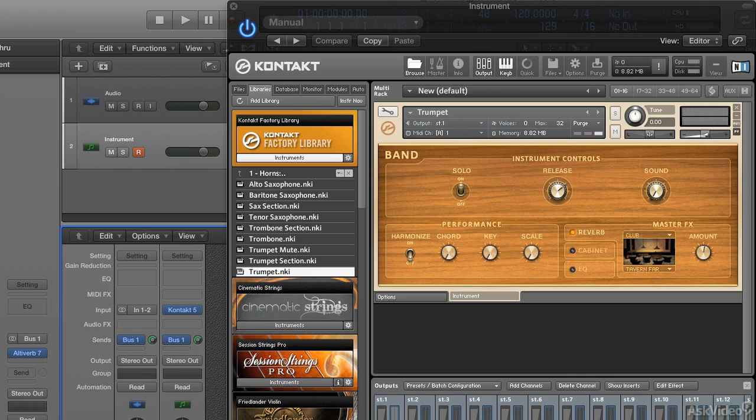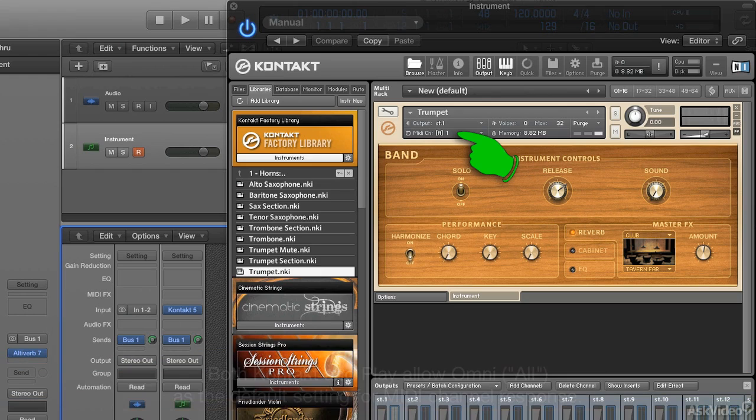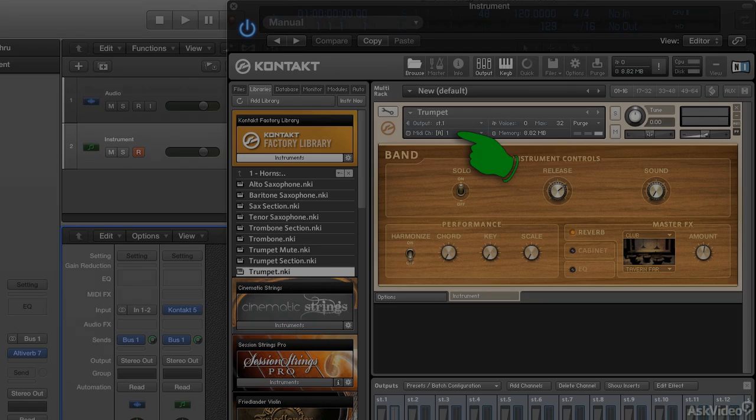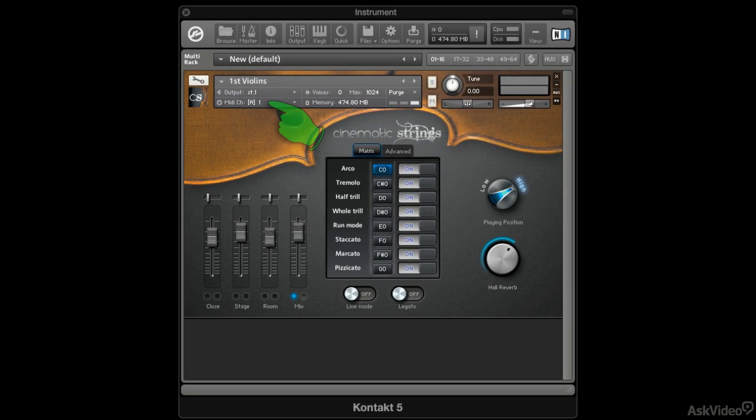And typically when a sampler instrument is hosting just one sound, you'd play it on MIDI channel 1. In fact, when you load up a single sound in Kontakt or Play, they default to setting the MIDI channel for that sound to channel 1. A more complex type of patch is like this cinematic strings violin section, which is a key switching instrument, where all the samples that get loaded up are related to one instrument sound, so it's considered a single sound and it would be played on a single MIDI channel, again usually channel 1.